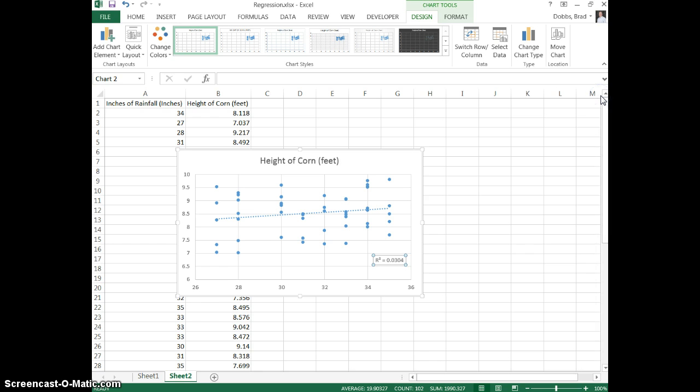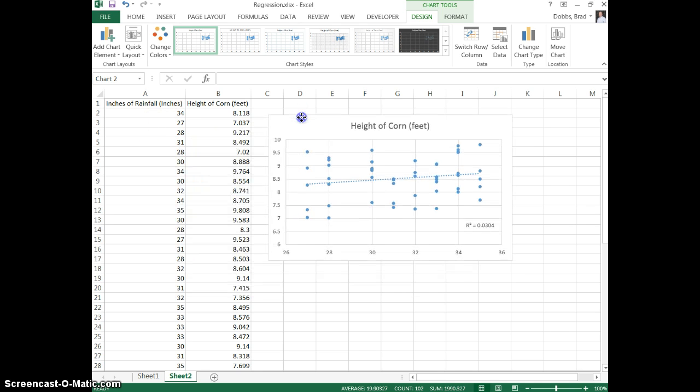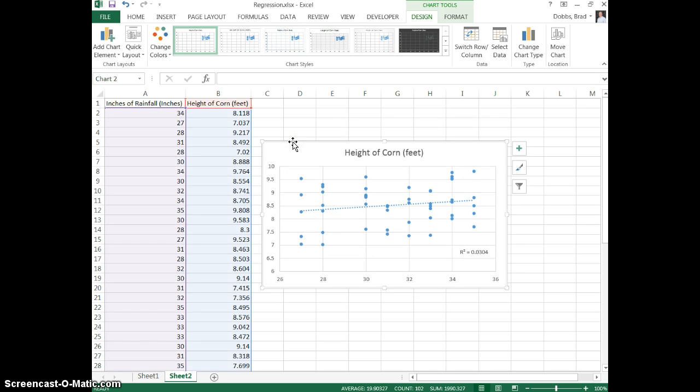What R squared tells us is basically this R squared of 0.03 tells us that there's not much of a relationship, that only 3% of the height of the corn is determined by our inches of rainfall. So we know that there's a lot of other things that could play into this: fertilizer and type of soil, and in fact days of sun, which we'll look at next. So 3% of the height of the corn is predicted by rainfall according to this.